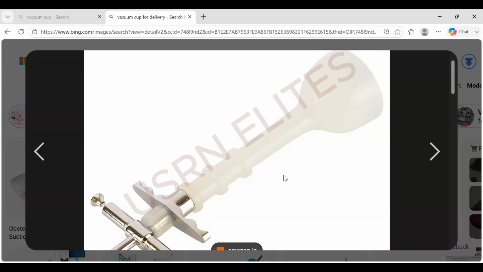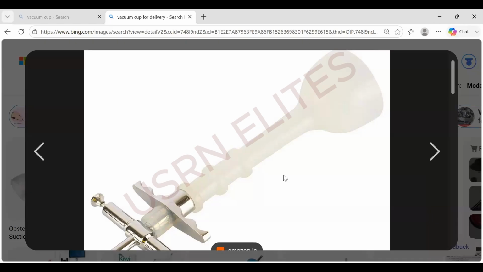Sometimes you have to see the fetal head, the presentation, the position. Before you use this, you don't use it on the face of the baby when there is a face presentation, because it's going to occlude the nostrils, the mouth, and the eyes.